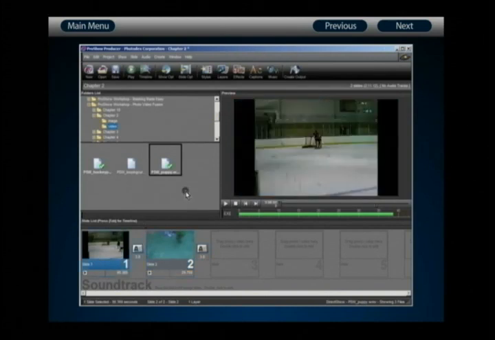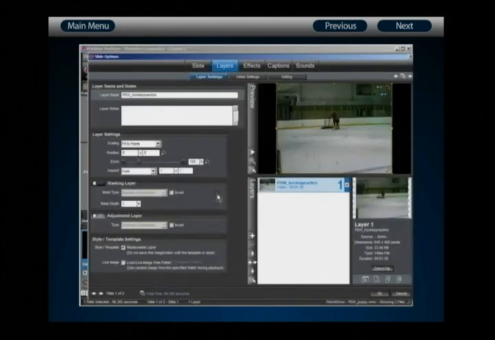Now what this means is ProShow has to interpret all of the data from those images when you drag that video into your show. And that takes place during the import. So import can take a different amount of time depending upon your system specs. The faster your system is, the more quickly it can import video. And of course there's also the size of the video to keep in mind. And this brings me to the video properties.